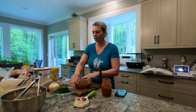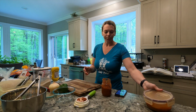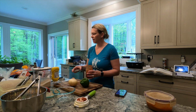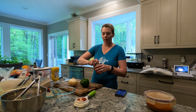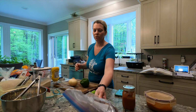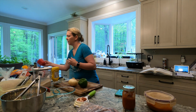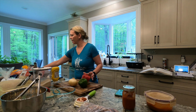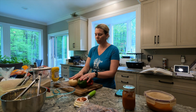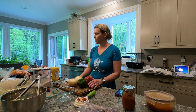Now while I'm chopping up the veggies, I am going to also chop up the veggies for the rest of the week. So we are also having steak fajitas. We have leftover steak from camping. So that's kind of almost all done. I'm just going to make sure that it's chopped correctly. So with that, I'm going to have another red pepper and an onion to go with it. So we're going to chop up the 2 onions and the 2 peppers.